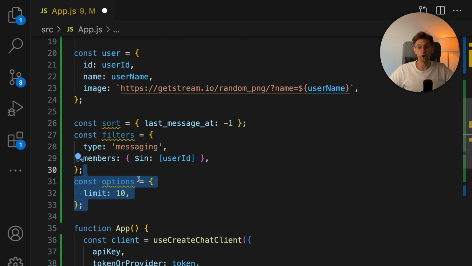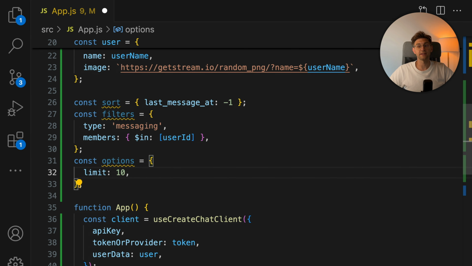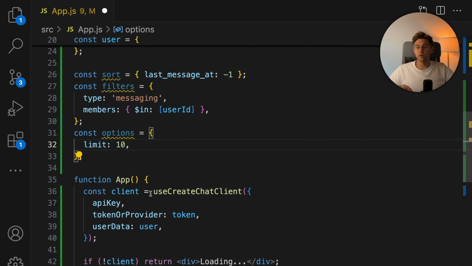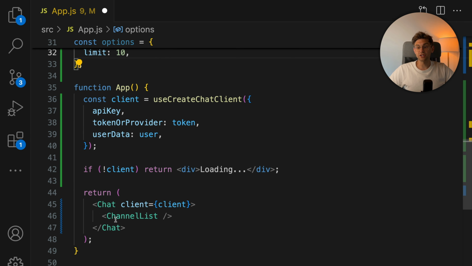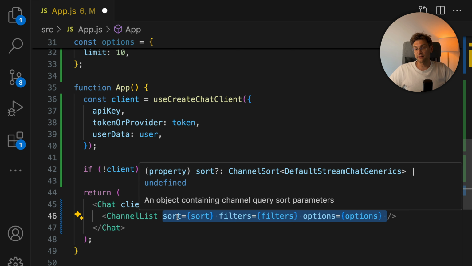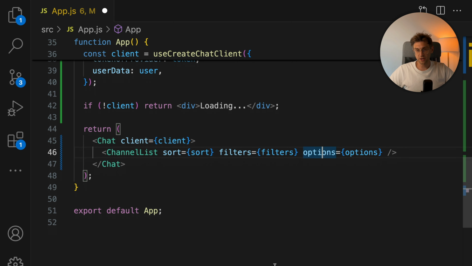And lastly, we have options. For example, we can limit the channels to 10 to be more efficient, and we can set this to a random number or omit this to load all the channels that the user is a member of. Now with these properties, we can initialize the channel list by adding the sort, filters, and options objects here.